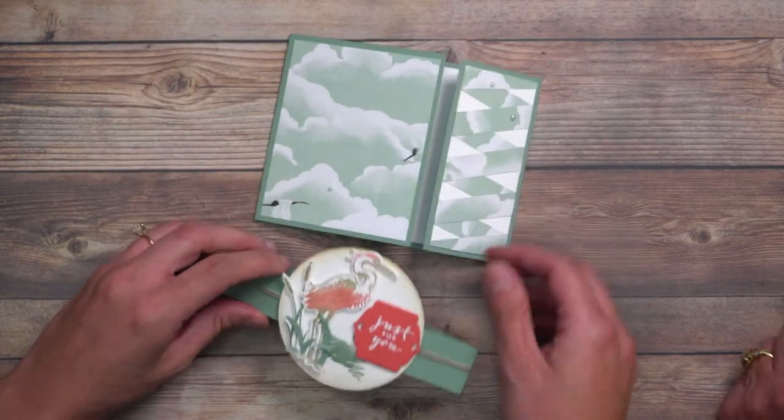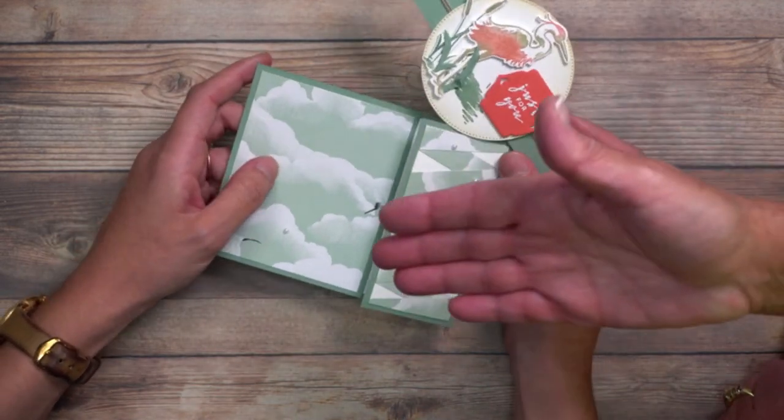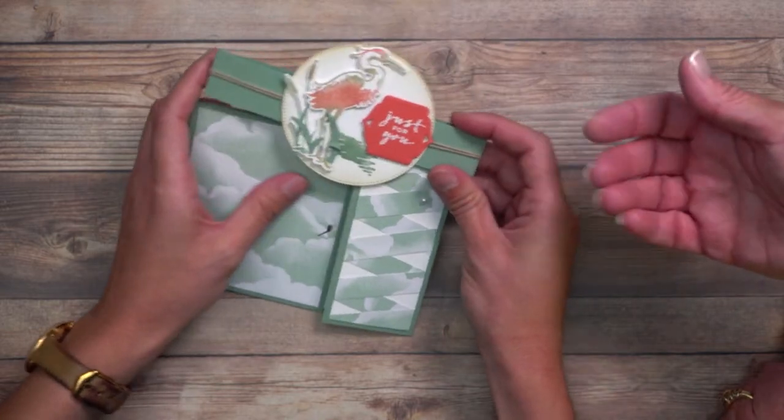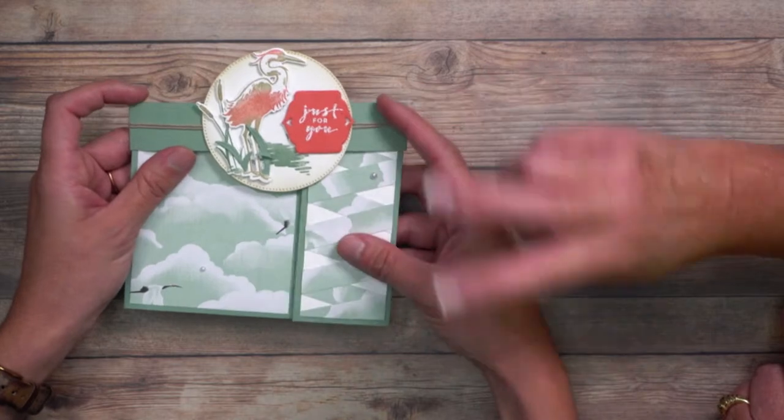Oh my gosh, that's awesome. And remember, all those cutting dimensions for this too are in that project sheet. Isn't it incredible how one card can lead into the next card design? Love how you did this. And again, this is just the same designer series paper zigzag. You didn't do two patterns. Nope.